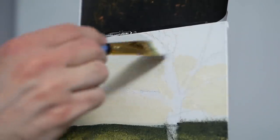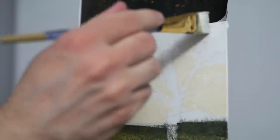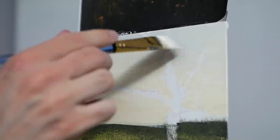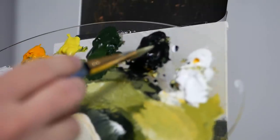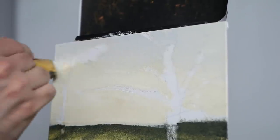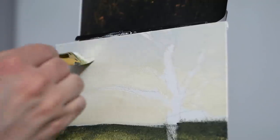Recognize that the majority of this sky is going to be covered by foliage and additional branches that we are yet to draw in or apply. So we're going to get a color that I don't think is traditionally loved. I don't think if you were to leave the sky just void of anything else, that this is a color you choose and you end up really appreciating. But it's intentionally subtle, and hopefully because of that fact, it'll make everything else look really, really nice, and it'll complement things without being overwhelming, though the middle area will still be that nice gold, and that's the area that we'll predominantly see.